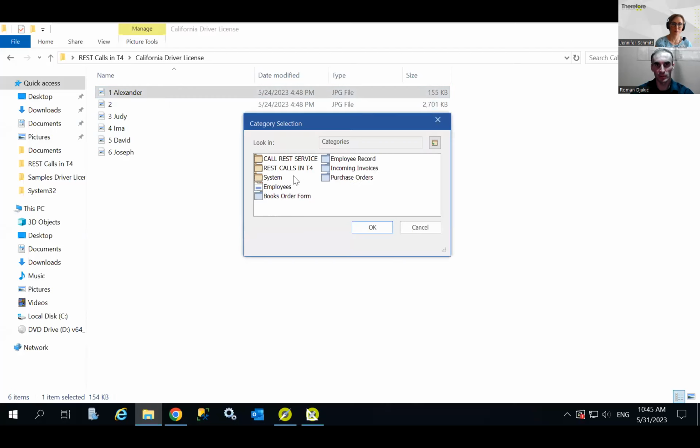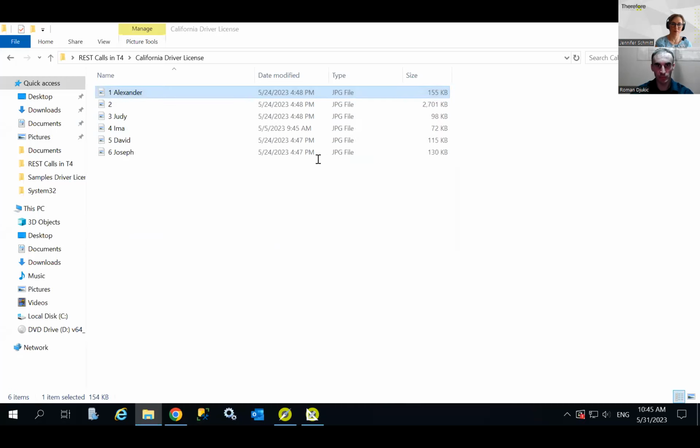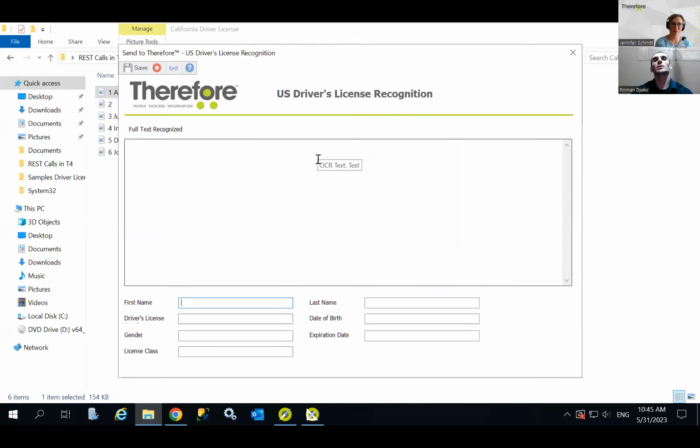I will choose the category that we prepared for this example, which is under this folder, US driver's license recognition. And basically what we are doing here, we will not enter any information in this step. So we will just save this scanned image into Therefore, and the workflow will be started.